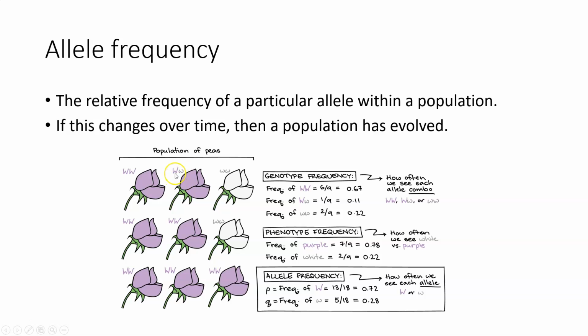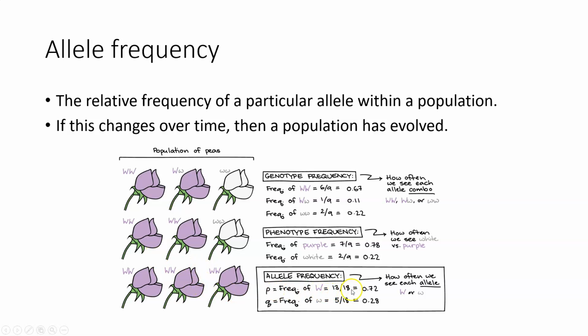This one's heterozygous, so just 1 big W. And then these guys have 2 little w's, and that one has 1 little w. So if you wanted to figure out the allele frequency, you would have to figure out how many alleles you have in total, which is 2 for each organism. There's 9 organisms, so that's 18. And then how many big W's do you have? When you count up all the big W's in the picture, there end up being 13 of those.